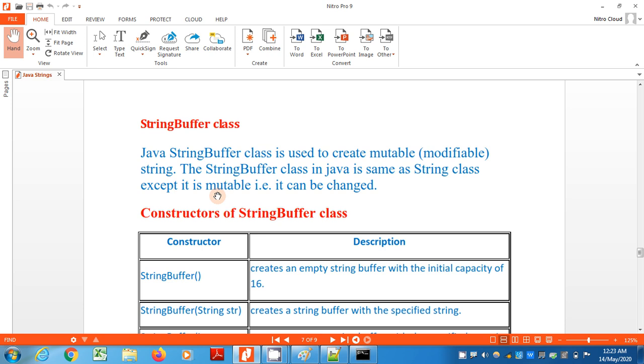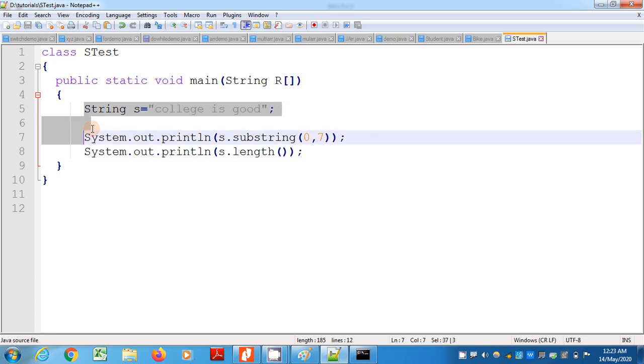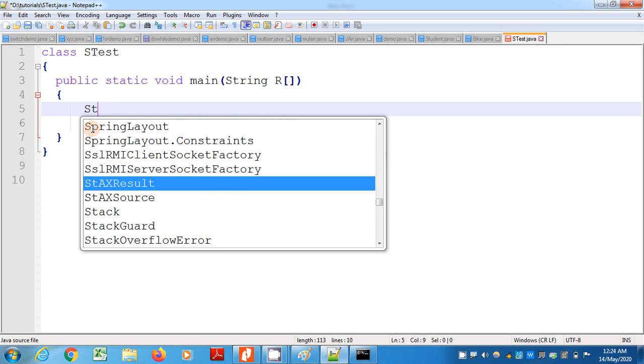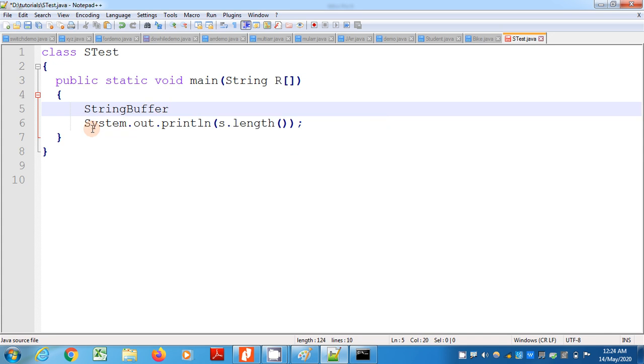So we will see a program on this. Practically we will see that I have taken a string, but I need to remove all these. So instead of string, what I need to take is StringBuffer. So StringBuffer s is equal to, again the same thing, that is a class.